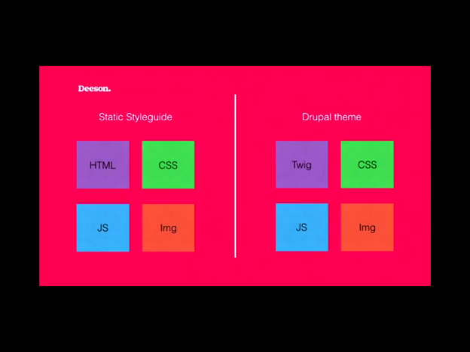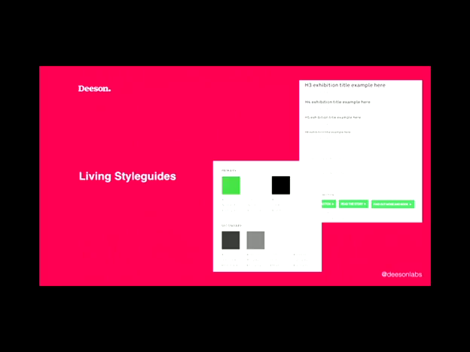So what you really want to do is get to a point where all of these squares on the left-hand side are the same squares as on the right-hand side. So that when a change is made to the style guide, it reflects inside Drupal, and if a change were made inside Drupal, the same thing's going to happen. The style guide would update automatically. So your front-enders can still live in the style guide, they can still live outside of the application layer, but your Drupal developers can also be involved in the maintenance and the evolution of the front-end components as well. So these are called living style guides, maintainable style guides, I think is the correct term.